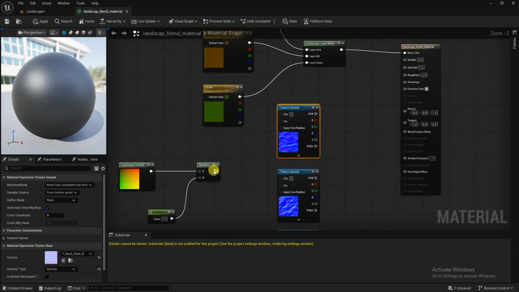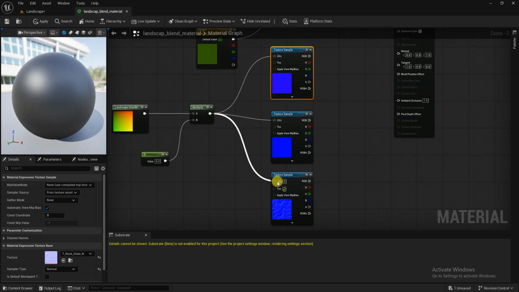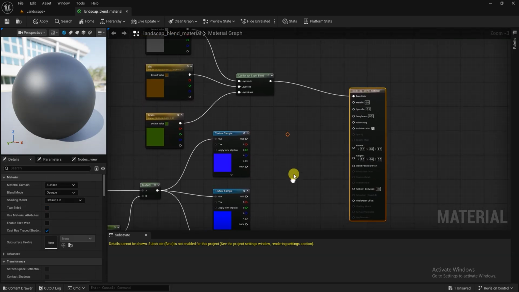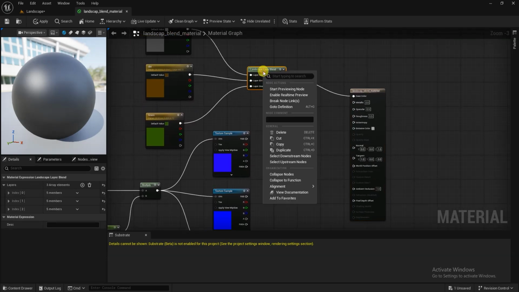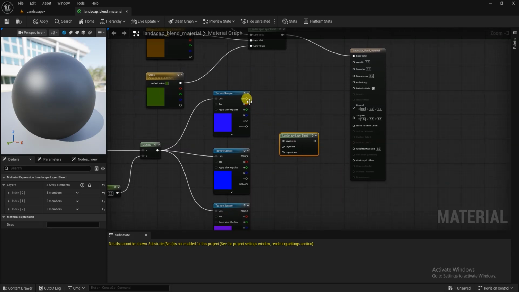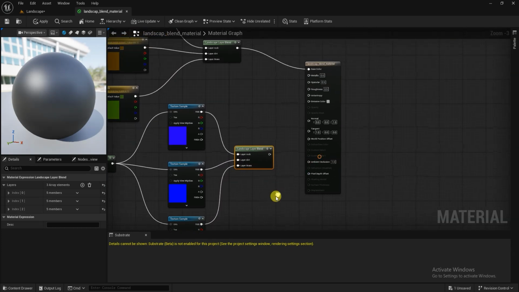Connect this with the UV and UV, and copy it. Copy means I'm just creating a duplicate of it, and connect it like this. This is the rock, this also is for the dirt, and this is for the grass.